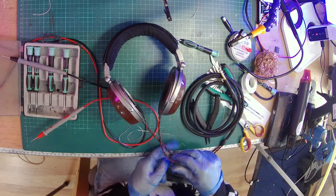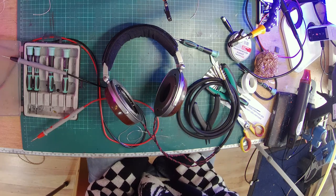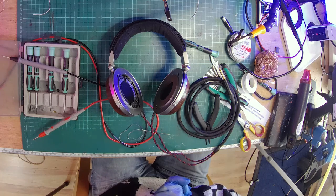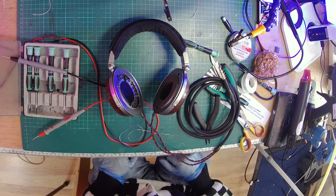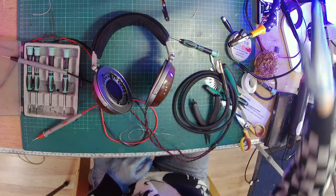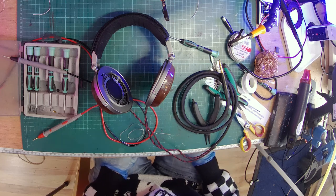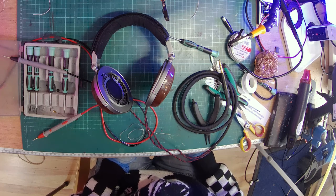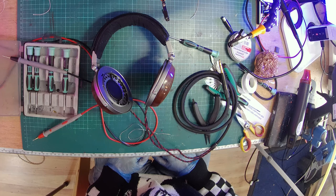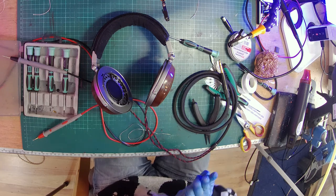There's just a slight twist in one side, so I'm going to undo that — and that's basically it. We've recabled some Denon D2000s. It'll probably be a lot easier if you do it without the damping material in there, as that made it difficult. Watch out for the grain on the wooden cups — get that lined up because they are left and right-handed. It's been fun hanging out! Got a few more things people have sent in to fix, and I'll try to get videos of those — combining paid jobs and videos until everything calms down.